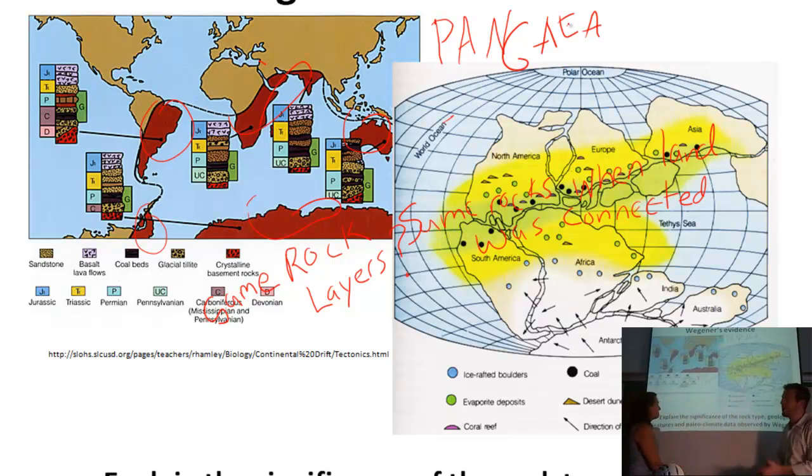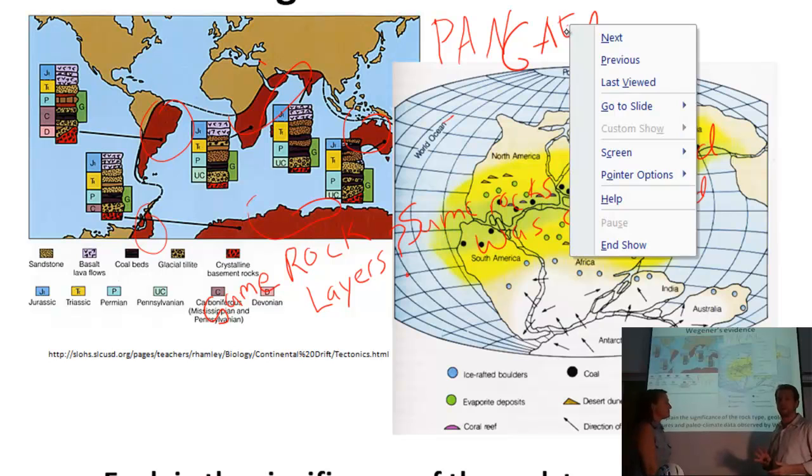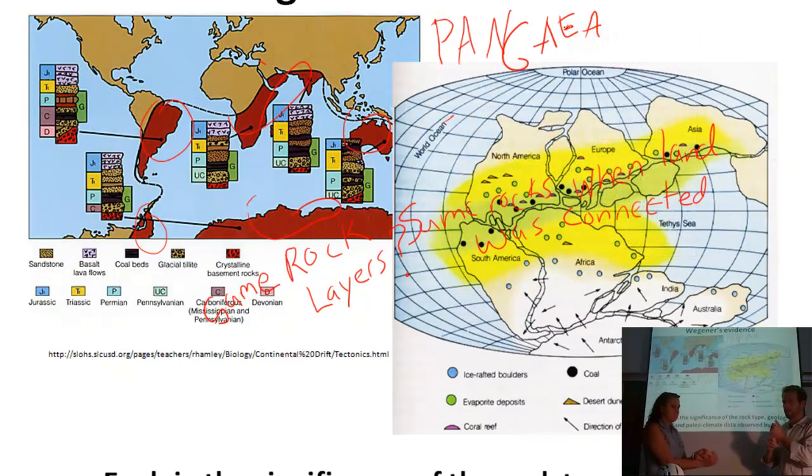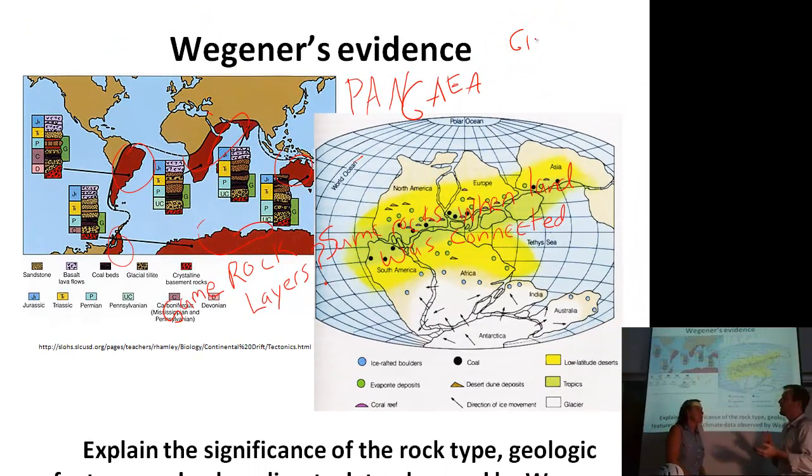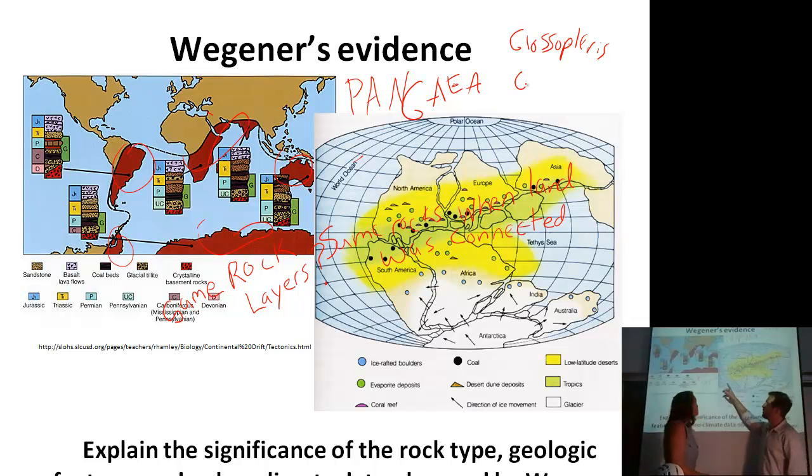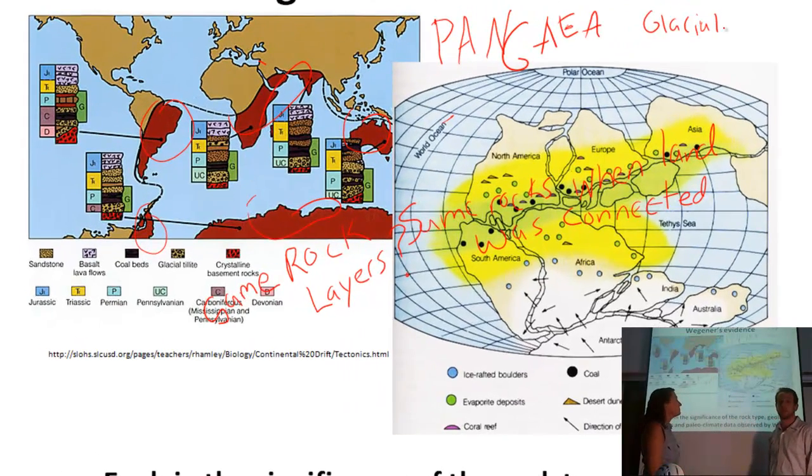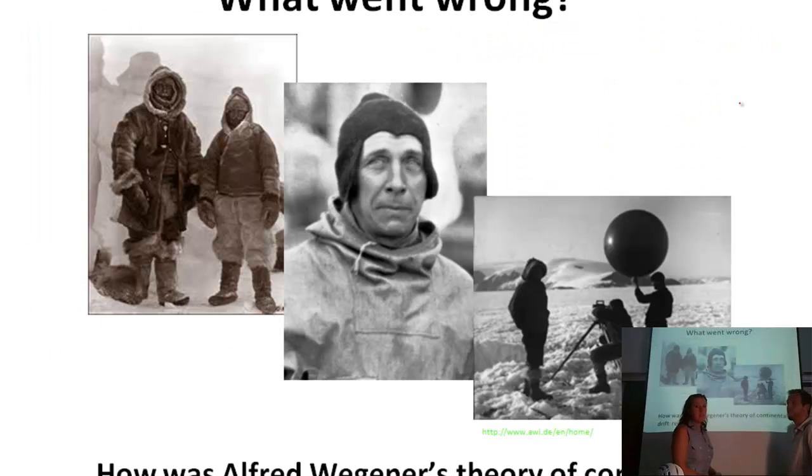So, let's recap a little bit. We talked about four pieces of evidence that we have here. First, we looked at those fossils, the Glossopteris. We found those on all kinds of different continents. Then we saw the glacial deposits, so that was the second one. And then the third one we saw were these patterns of rock layers. We saw the same patterns across most all the continents. And then the final one, which is my favorite, it brings me back to my youth, is that the pieces of the continents, they look like puzzles. They kind of fit nicely together, where the shorelines line right up with each other.